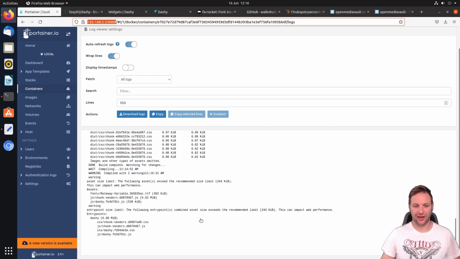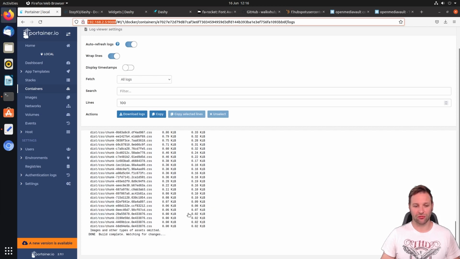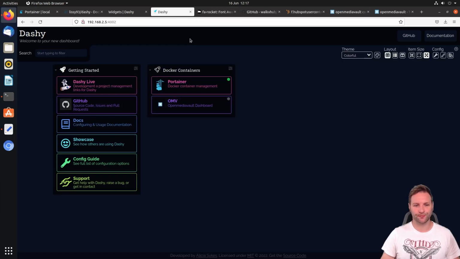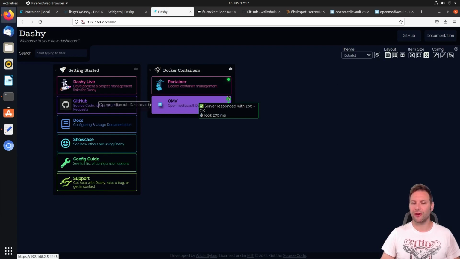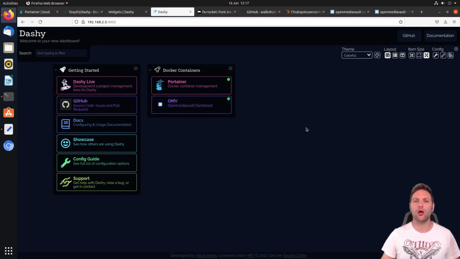So as you can see now, that's completing. There you are, it's rewritten the file. So it took about 2 minutes to compile the conf.yaml file. Now that's complete. If we go back to our dashboard and refresh, you'll now see that it has a green icon for the OMV. So it's overridden that SSL issue that we had. And obviously if that goes down, it will show you.